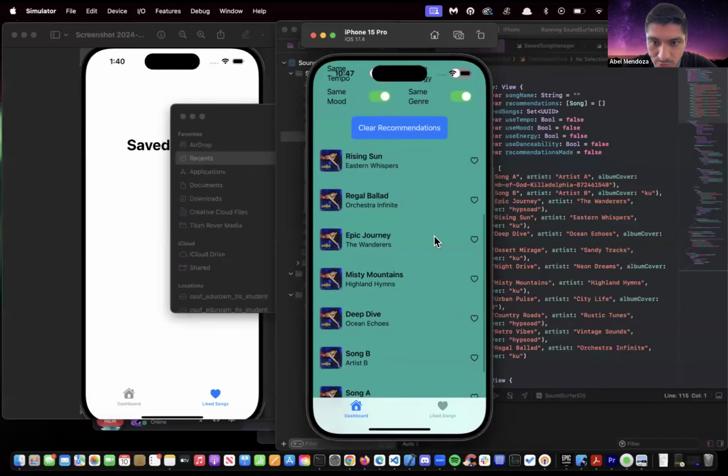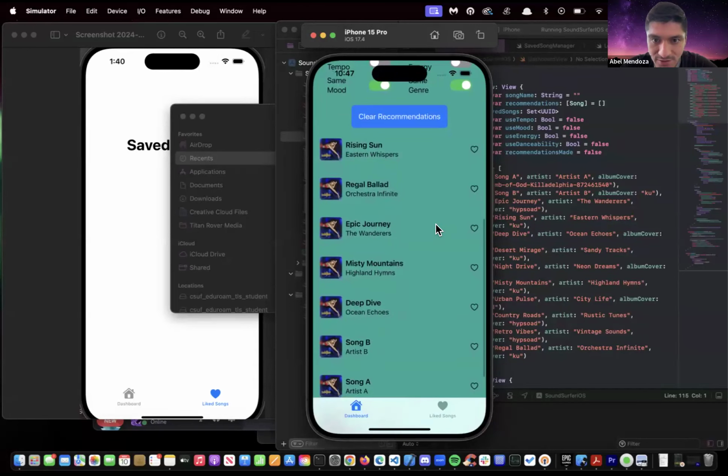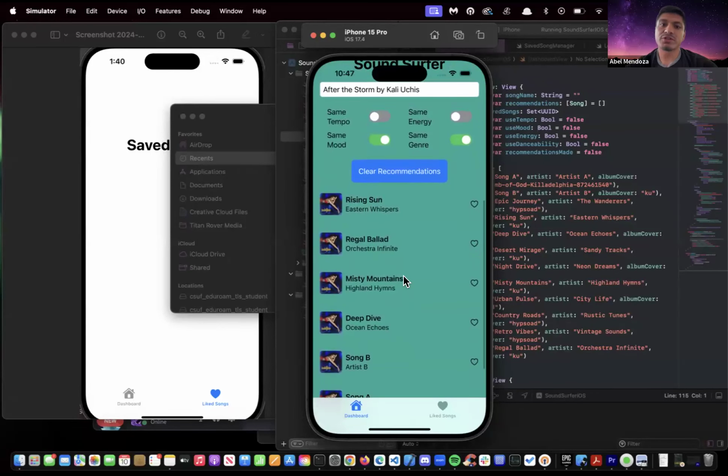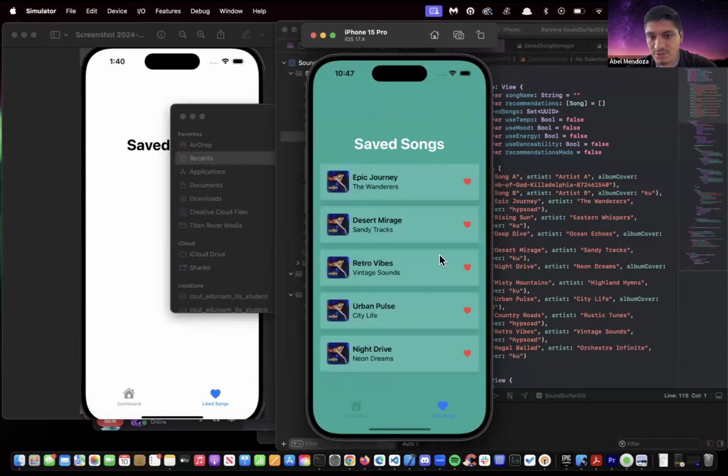So later on, we're gonna want to add an effect, like on Instagram, where the heart pops up at you when you like it. Because right now it just disappears, and you're just like, where'd it go? So that's a cool future enhancement we could do. So here's our list right here.